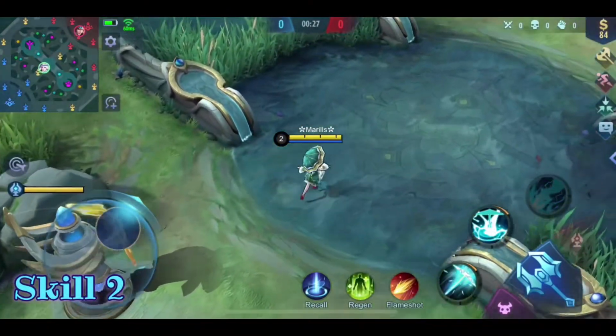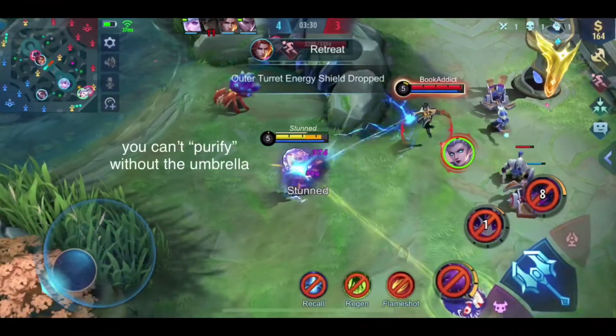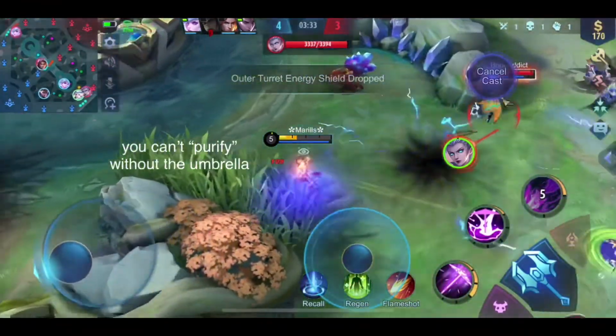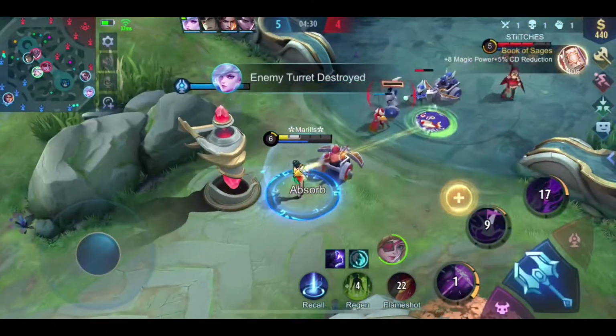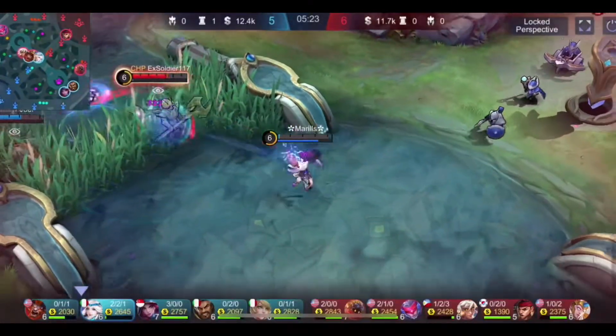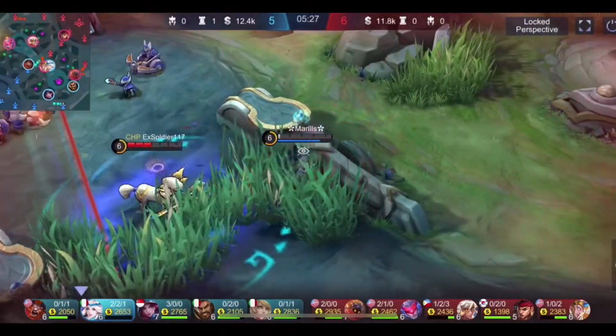Kag teleports back to her umbrella, triggering the passive. You can get stunned when you don't have the umbrella. Skill 2 also works as your main combo starter along with skill 1. This skill is also good for juking the enemies and escaping by using skill 1, and then teleporting to the umbrella using skill 2.